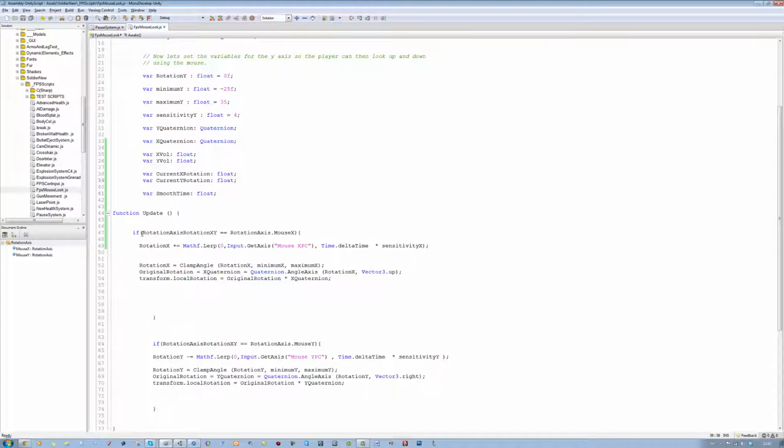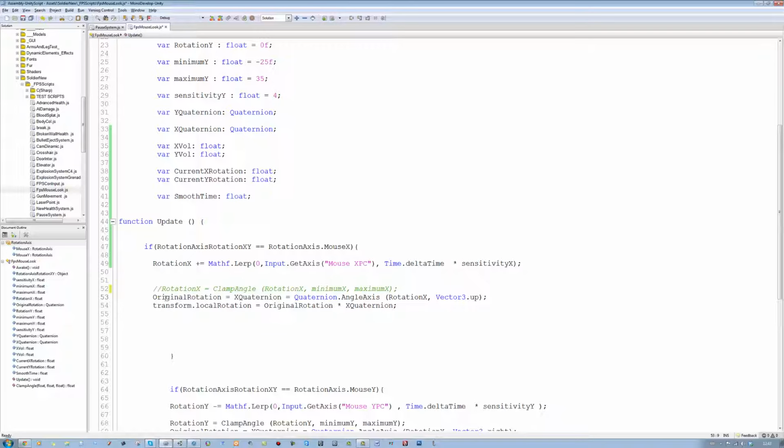Save that. Now go into the Update function, and for the rotation X, let's comment out the following lines. We want to comment out the clamp angle line over here, and comment out this line here. Then for transform.localRotation equals, delete the last 2 lines and put Quaternion.Euler, open bracket, close bracket, closing semicolon.